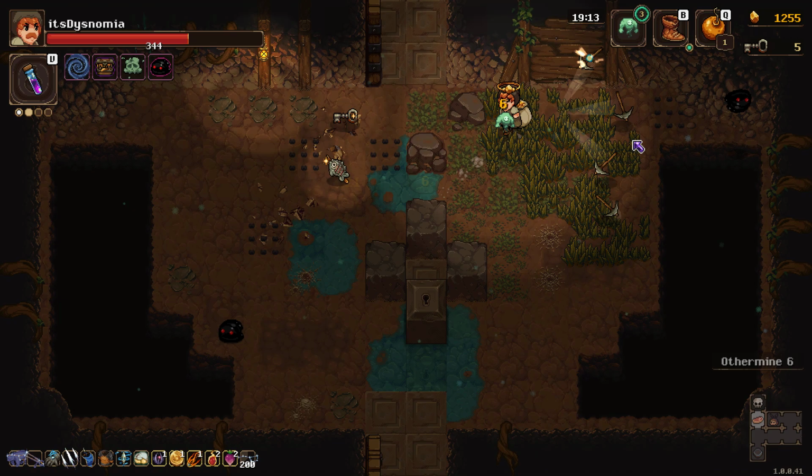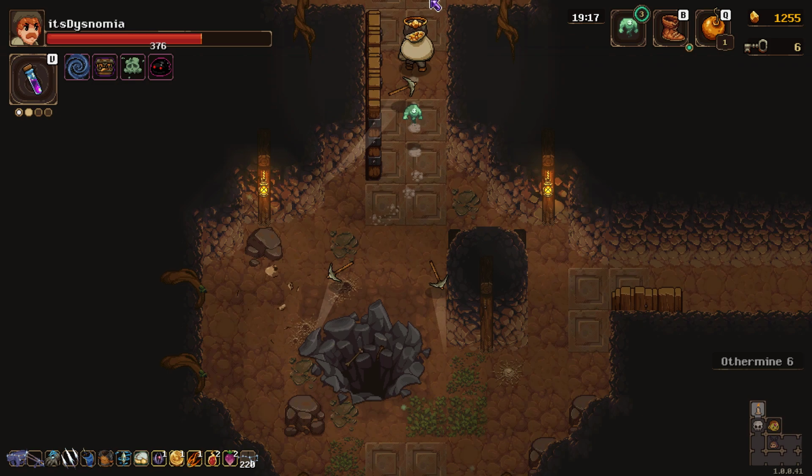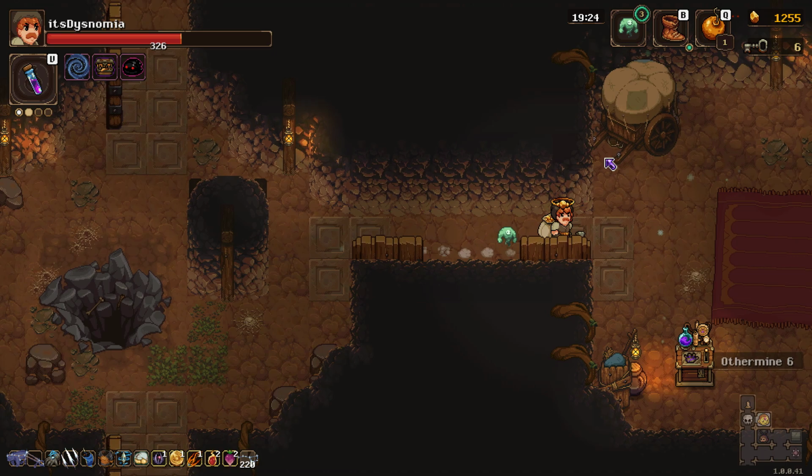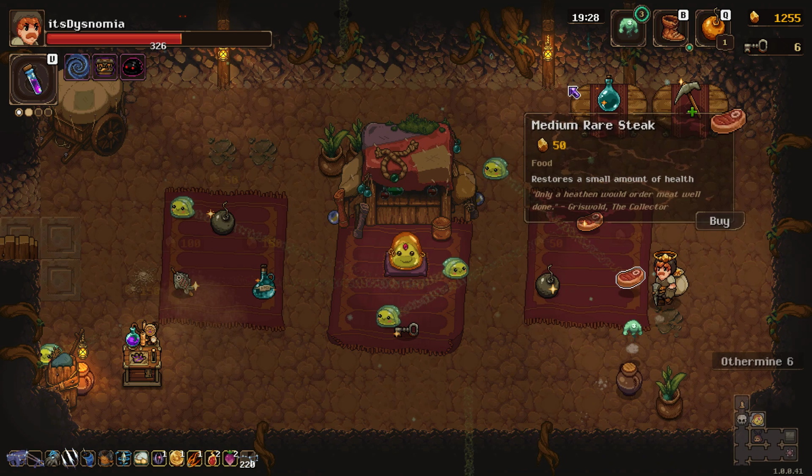Okay. I gotta say, we really need to remove curses. All right, so now we can pick up food without being worried about it being poisoned. That helps. Definitely helps. No items? Are you serious?